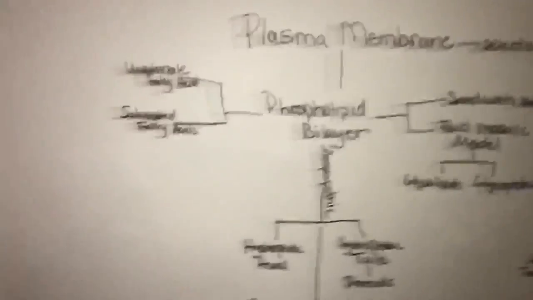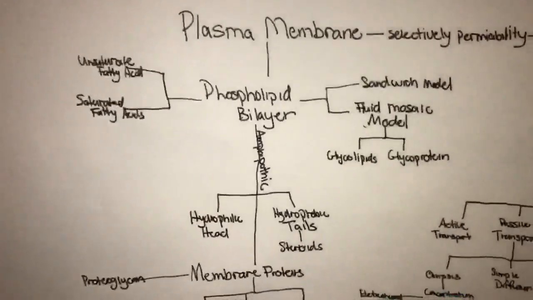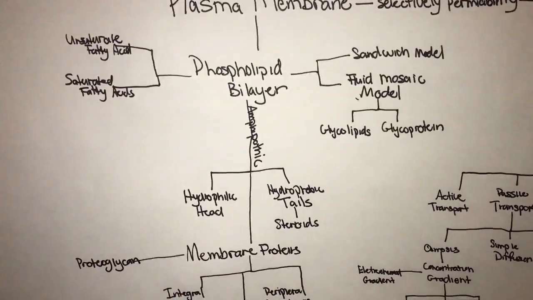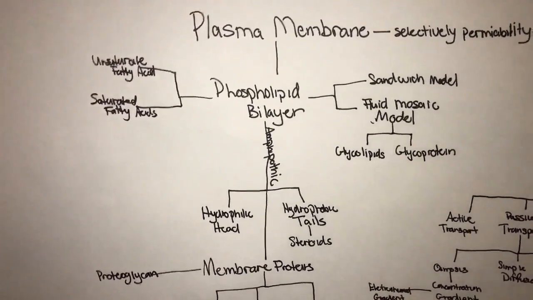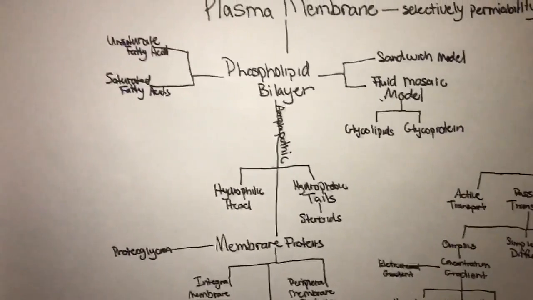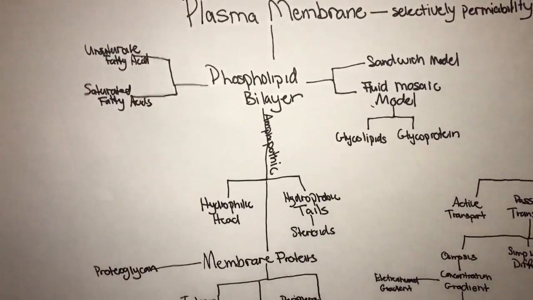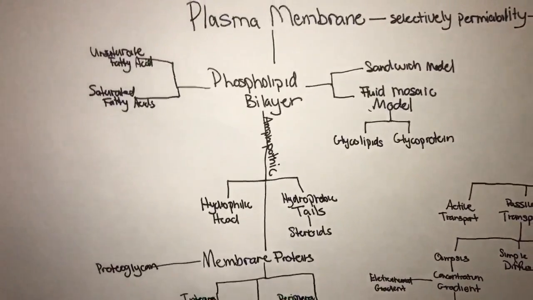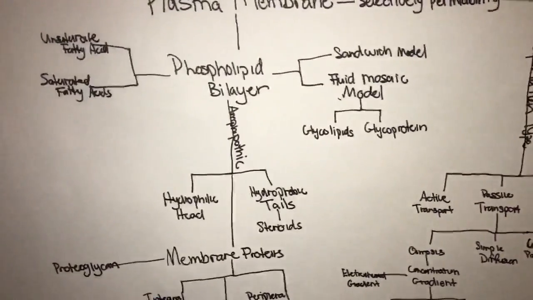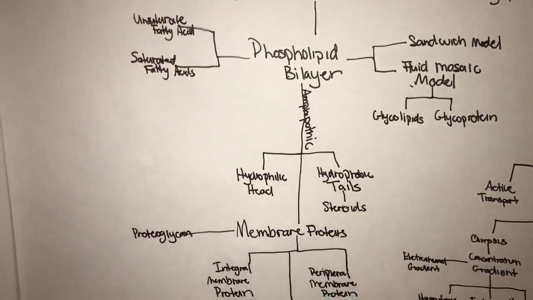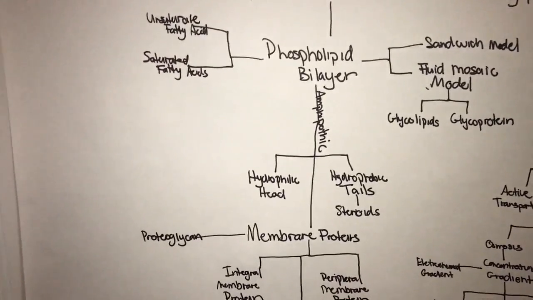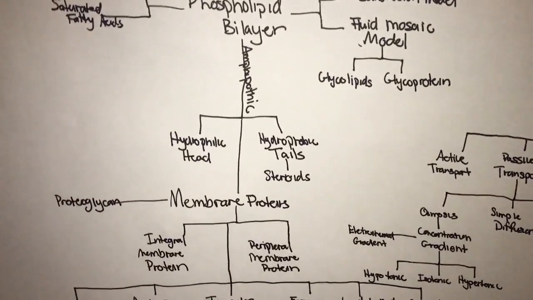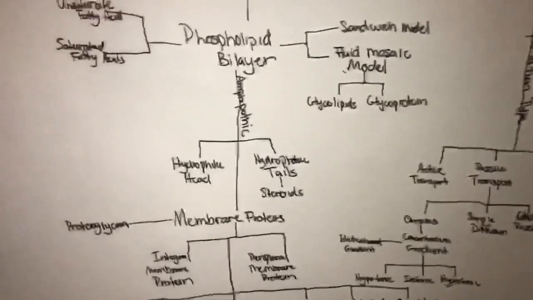So, going back to the plasma membrane, we have the phospholipid bilayer, which is a two layer membrane that surrounds pretty much cells, animal cells. And the layer is amphipathic, which means it has a hydrophilic and hydrophobic component. And in this case, the hydrophilic component is the head, and the hydrophobic component is the tail. And within the tail, we have steroids that flow in and out of the cell.